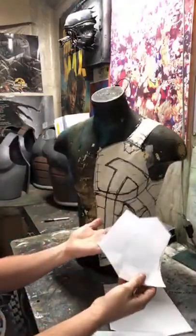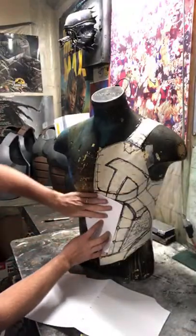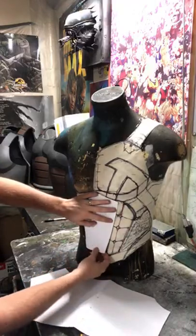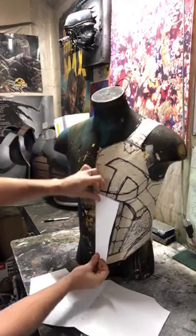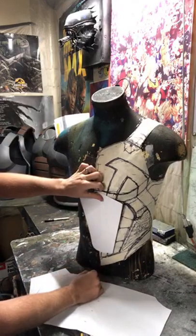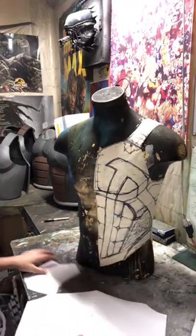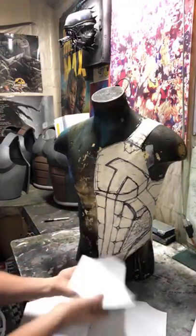So the chest, this one I'm not really sweating it too much, but when it comes to the ab plate, which is, this is pretty close. I'm gonna be slicing this a little bit further out here, but basically, I fold a piece of paper like that and take this pattern, and then it just mirrors over perfectly, so it's absolutely symmetrical. I couldn't trust myself going left or right. That would be impossible, so doing the whole fold works really good. You can do the exact same thing with your chest as well, or you can just have one piece of paper like this and do one side or the other, such as that.